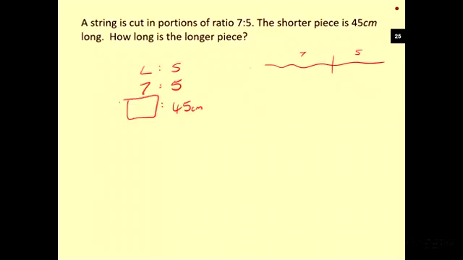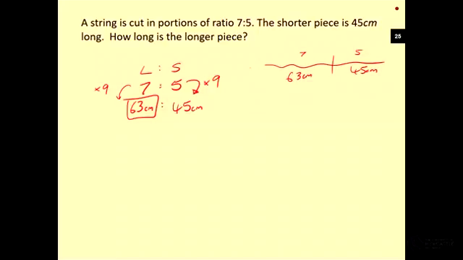So there's my question. I reckon if I lay it out that way, it's pretty easy to see that, well, again, I don't want to say 5 times what gives 7. Yuck. I could work it out. That's easier. 5 times what gives 45 by 9. I better times the 7 by 9 as well. And we're done already. Okay, the long bit, if the short bit's 45 centimetres, the long bit must be 63. Because the 5 got times by 9, the 7 got times by 9. Perfect. The real answer was 63 centimetres to 45 centimetres.